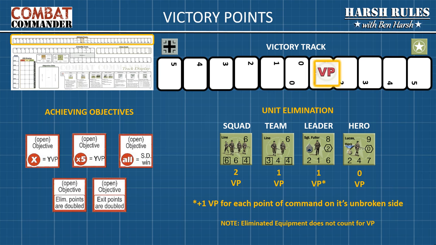As victory points are earned, the victory point marker will get tugged back and forth on the victory track. At the end of the game, whichever side the victory marker is on wins the game.